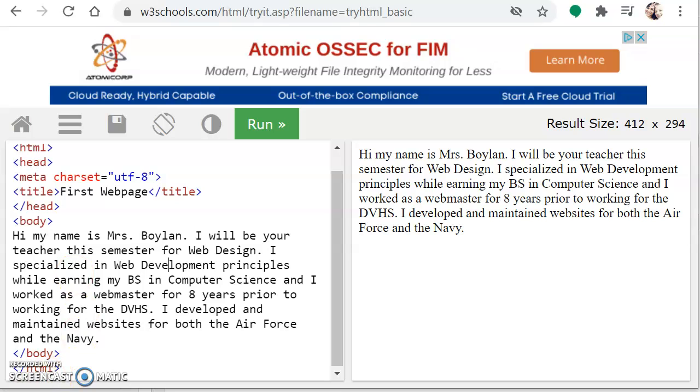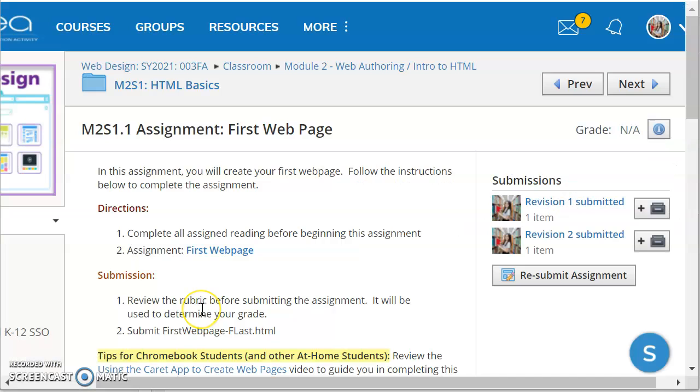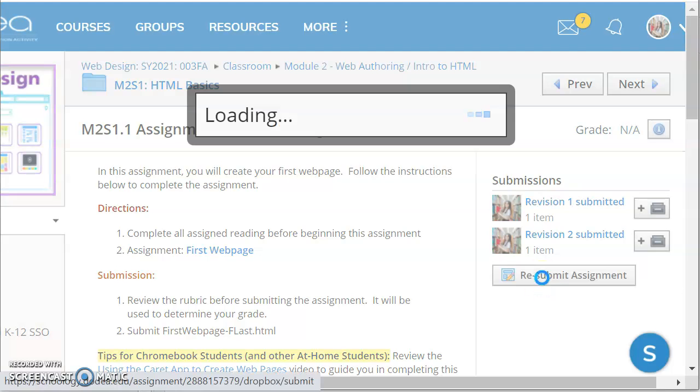Let me show you. First off, we're going to press Control A over here on the left side, and then Control C to copy everything. Once I've got everything copied, I'm going to come over into the classroom. Okay, here I am in the classroom again, and since we've already submitted a couple, I'm going to use Resubmit Assignment.